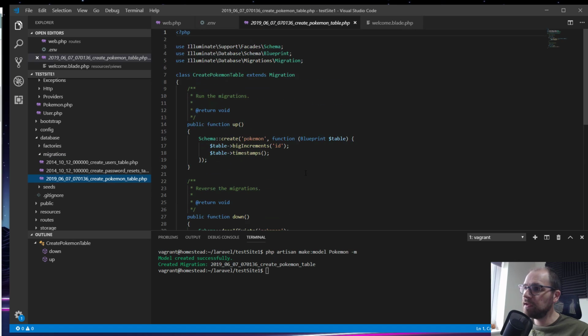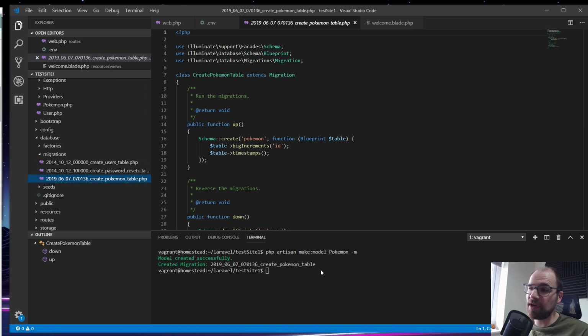Interestingly, there's some interesting stuff to do with how Laravel pluralizes things. The convention is, if I have an Animal model, it will create a table of animals. But I guess with Pokemon, it's recognized that the correct pluralization of Pokemon is Pokemon. It's not Pokemons. So that's kind of interesting.